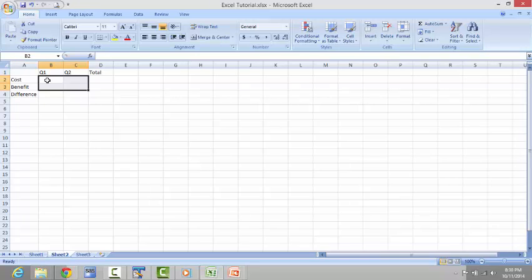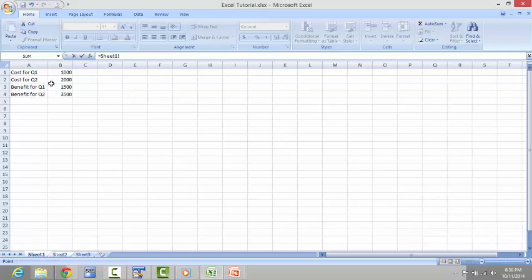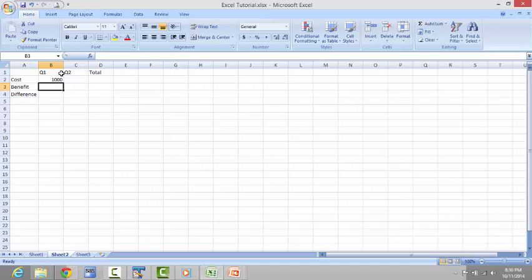So I'll be following the steps which were mentioned before. This is my destination cell and I would like to copy the value for cost for Q1 in the cell. So I'll type equals to. I'll select sheet 1. I would like to copy this value, so I will select the cell and then I will hit enter. You can see 1000 got copied from sheet 1 to sheet 2.